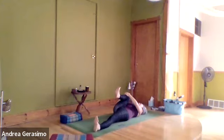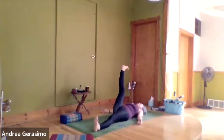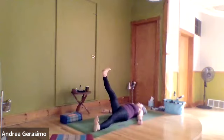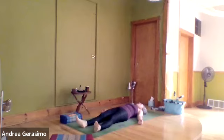You might add that soft ujjayi throat breath, great sounding breath. And then we're going to root through the low back. Make sure it stays connected. As you inhale, straighten your right leg to the sky, relaxing the arms to the floor. You can point and flex and roll the ankles. On the exhale, rooting the low back, slowly descend that right leg as if you're trying to paint a stripe on the wall in front of you. Soft in the neck, core connected, and at the end, melting.